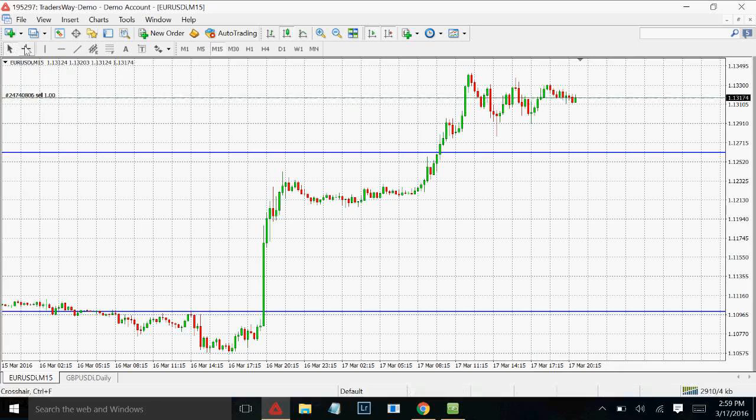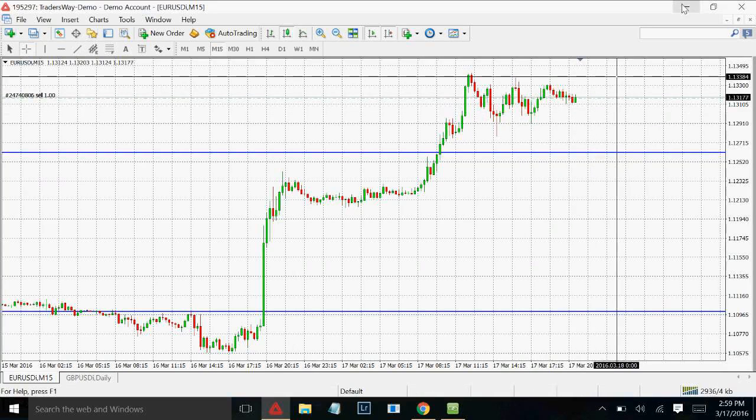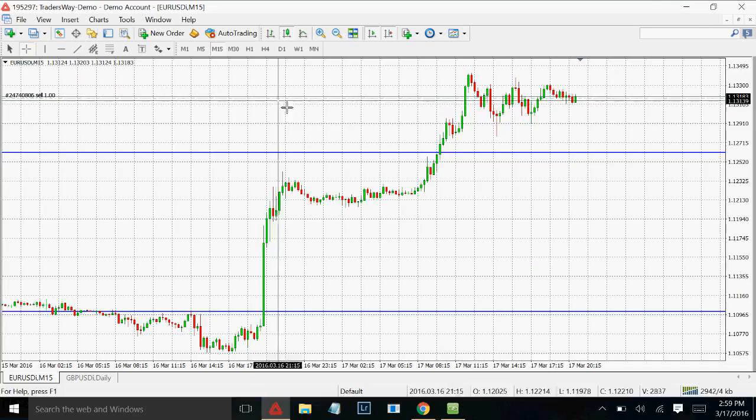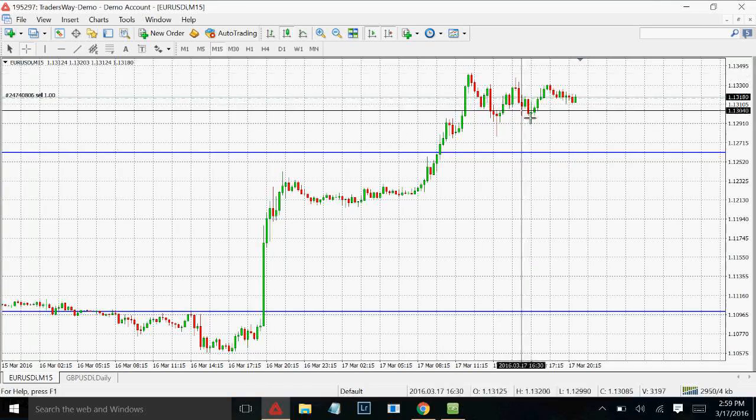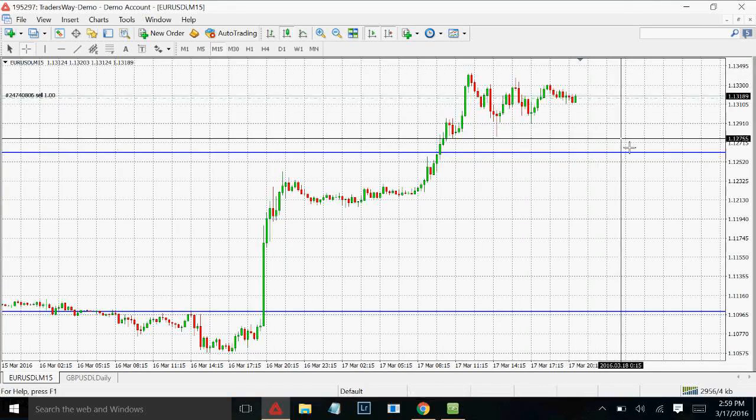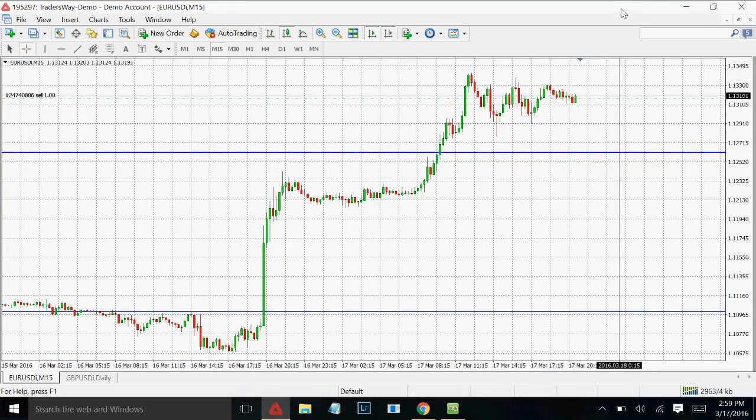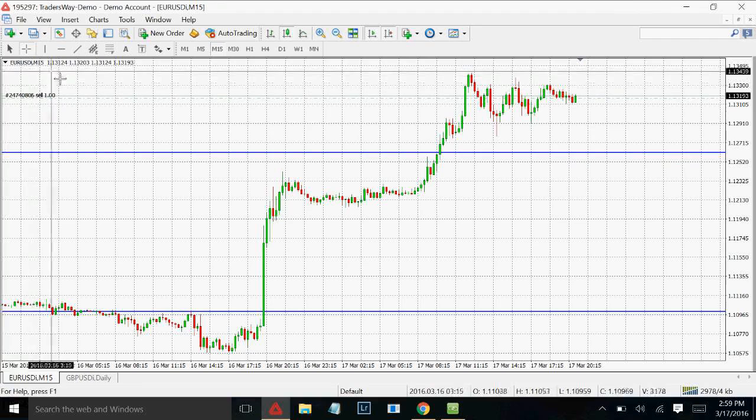Okay, now you can either count pips this way, and counting pips is very, very important. So that's really a good question. Because for example, right now, I feel like this is what's going to happen in the market. The market's going to drop down to this level, and it's going to bounce up and keep going up. So let's say if I wanted to get out at the right time, because the market could come down here, and I could come into profit now, and then it could just run away, and I can go straight into the negative. So the best way to handle that is just to count your pips.